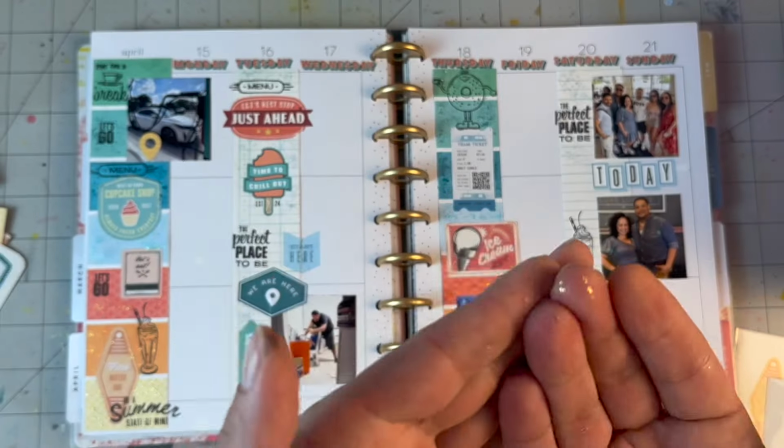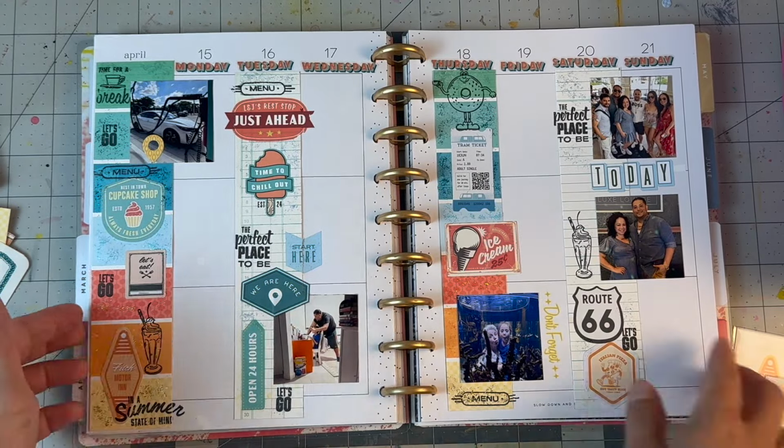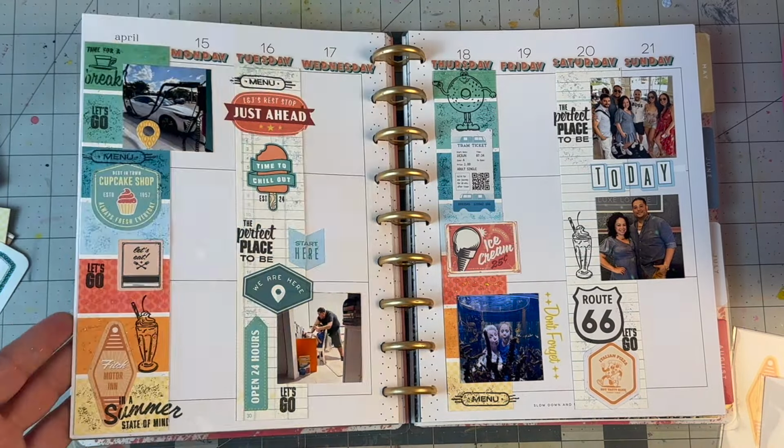Really like the Stickles. Let me just go wash my hands here. It gets a little glittery. Could be worse. But look at all that shine and sparkle. Super fun. I hope you give it a try.